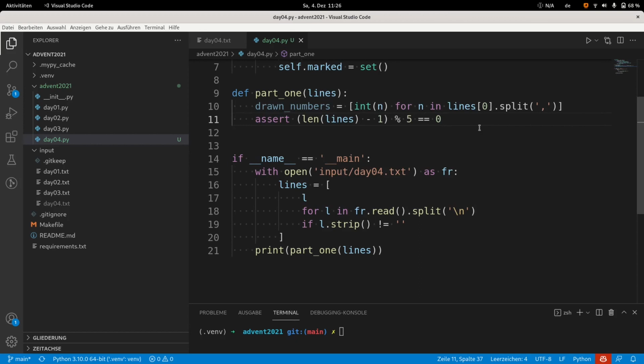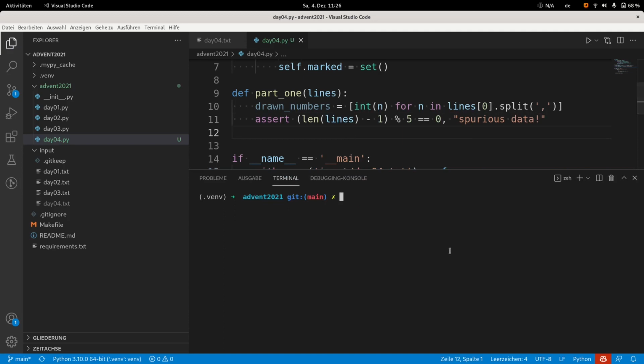The rest should be an exact multiple of 5, otherwise there is spurious data. This assert is simply declaring that this statement is true, and this string is simply something that will be shown to the user if this assertion is not respected.